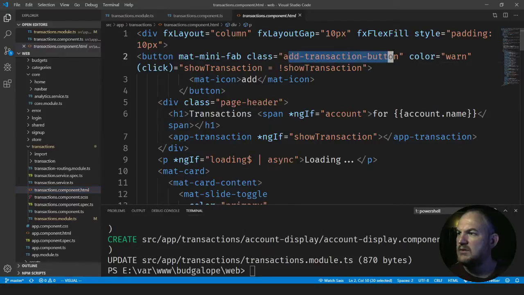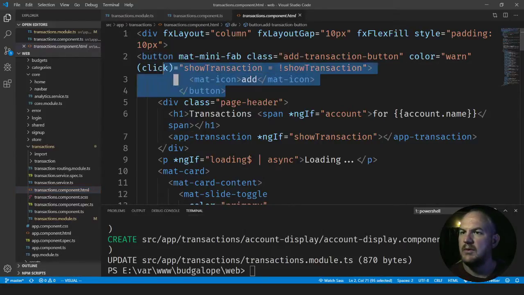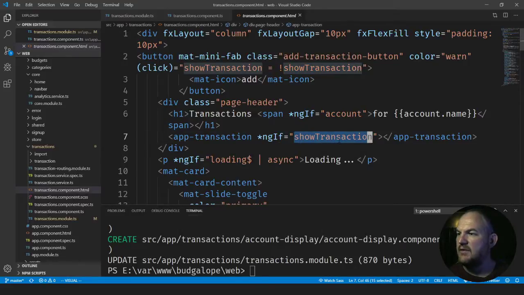Mini fab, add transaction button. Here's that button. Show transaction. Here we have the if to hide and show it.